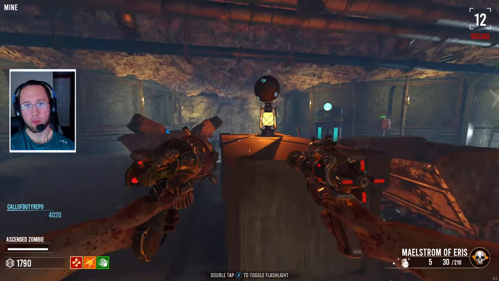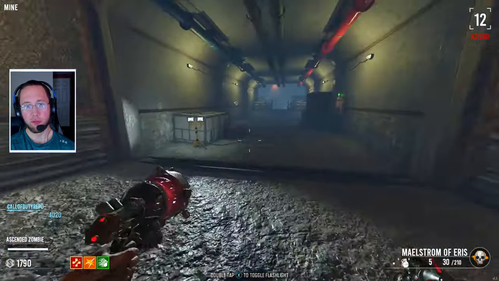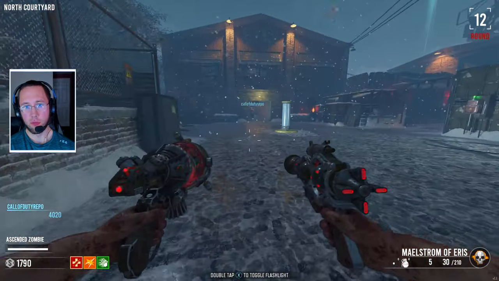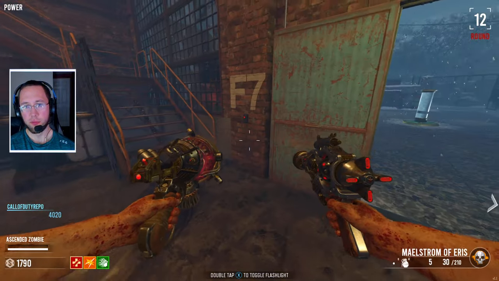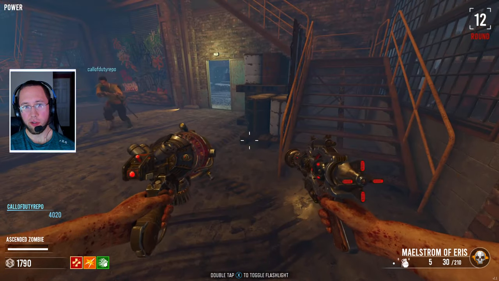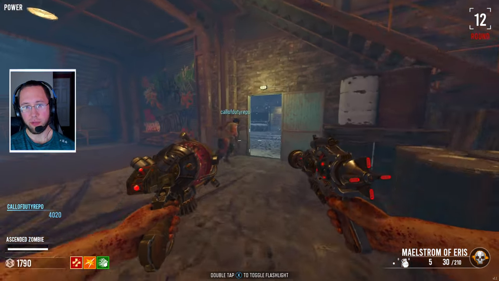Let's see. Oh, here's Widows. Oh yeah, it's a summoning key. Only hit the things once though, or it will reset. F7's here. Okay. So does it turn green when you hit it? Yeah. Oh, okay. Got it.